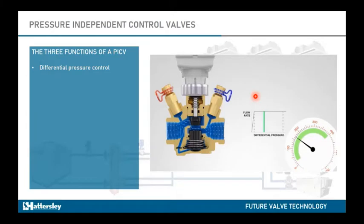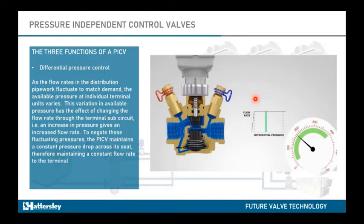The third function of a PICV is basically a differential pressure controller. So in this example, you can see that there's an increase in pump head. This is counteracted by your bottom stem. It's exactly the same as what you'd see in a PICV. So you would have an impulse tube which transmits your flow pressure or inlet pressure to your bottom chamber, and then the water pressure coming off of that gap between the seat and disc is collected within the actual hollow stem itself. Therefore, because you have the two water pressures, and we have basically a set differential that this valve tries to hold across this gap, it will then vary your stem to keep that differential pressure constant and therefore constant flow rate with the stem in the same position.